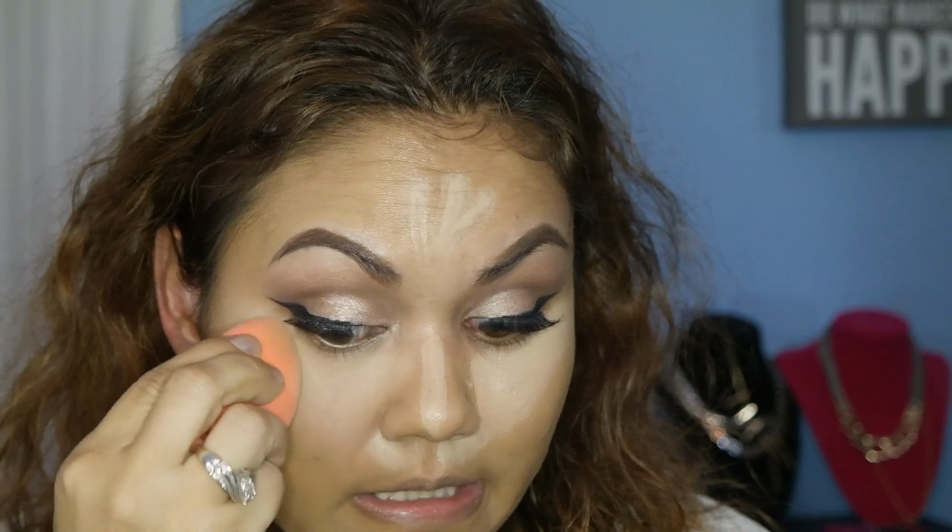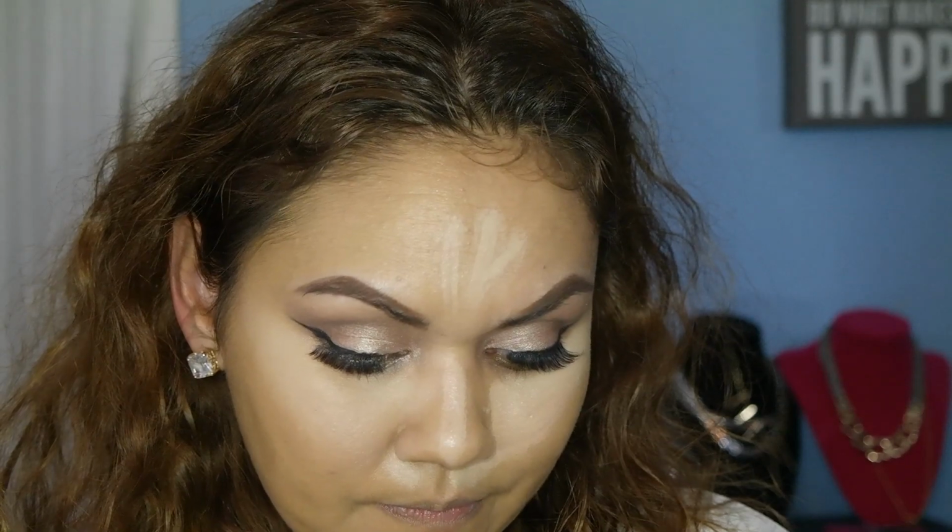Then you're going to take the sponges. I like to use the big, thick one for this. You're going to pat it into your skin. You don't want to drag it, because if you drag it, you're going to cause your foundation to move, and it makes no sense to do any of that, because you already did step 1. So you're going to dab it into your skin and bring it outwards. You're just blending that in, stippling it and dabbing it out, just like so.